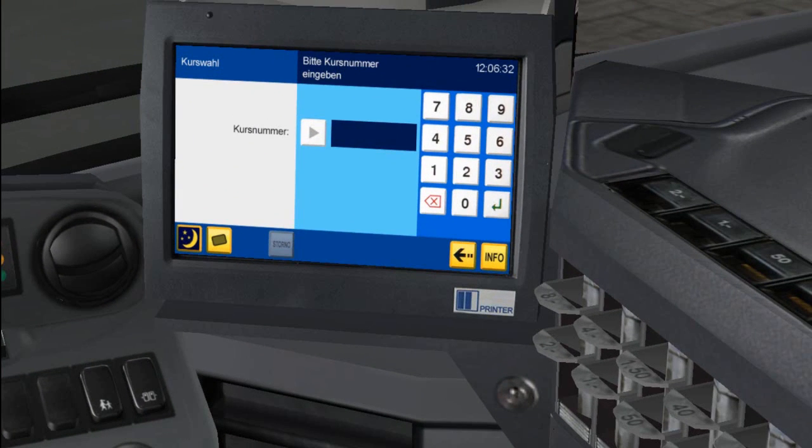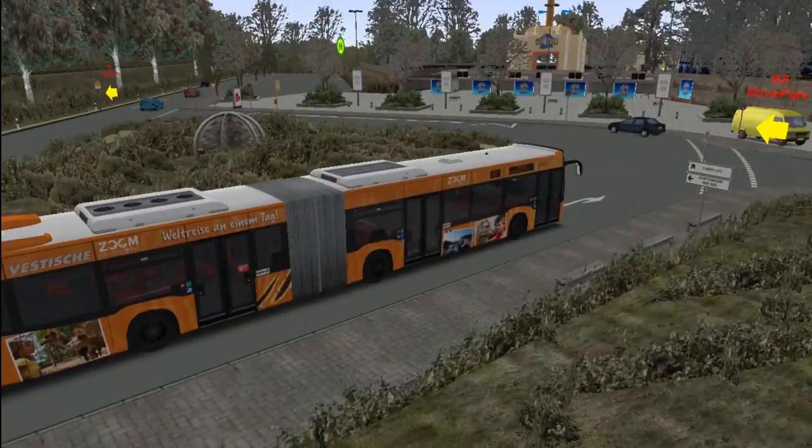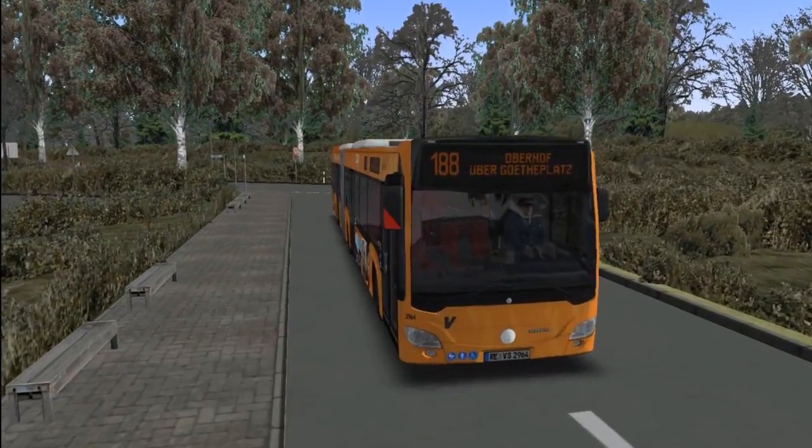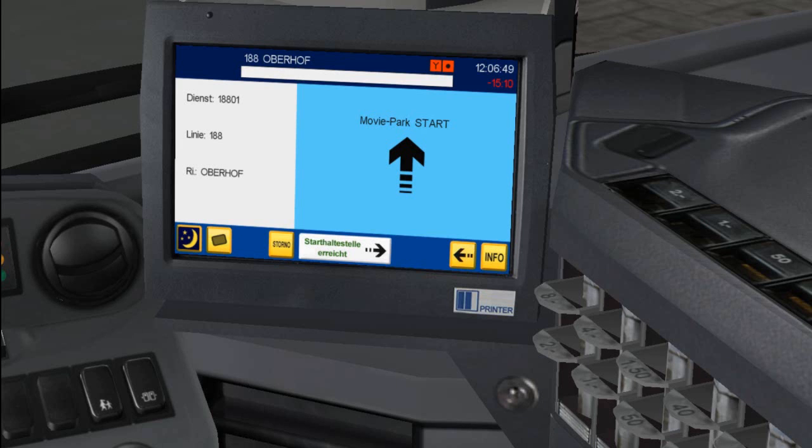So let's see, 18801, and there we go. So we start at Movie Park and we're going to Oberhof. So we'll just check that out. 188 is coming up, and 188 to Oberhof. So I presume I can start now.